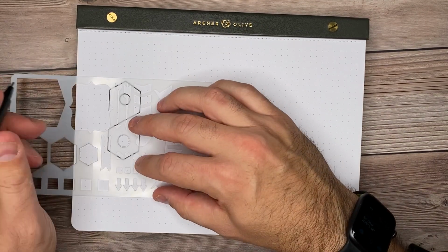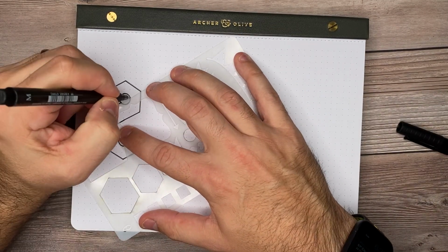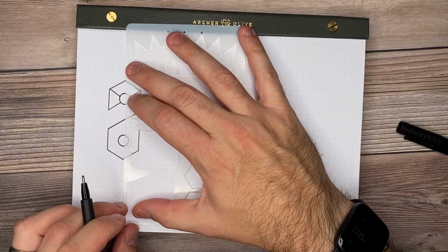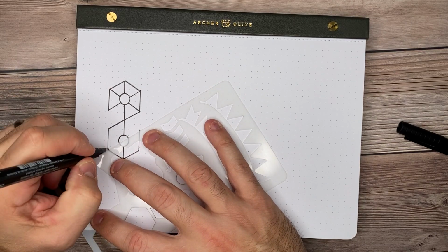And then afterwards, I call it connecting your corners. So what you're going to do is start from the left bottom corner of your top hexagon, and you're going to draw straight lines across to the corner of the other side. This is going to start to break down your time.